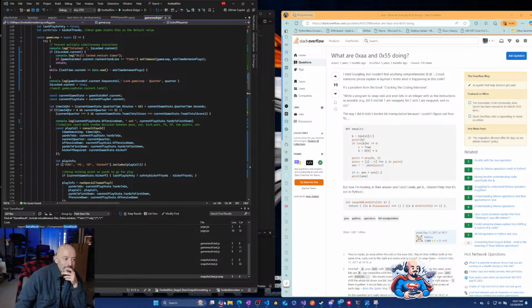Let's see if Copilot knows. What is the meaning of hex value 0xAA55? Really?